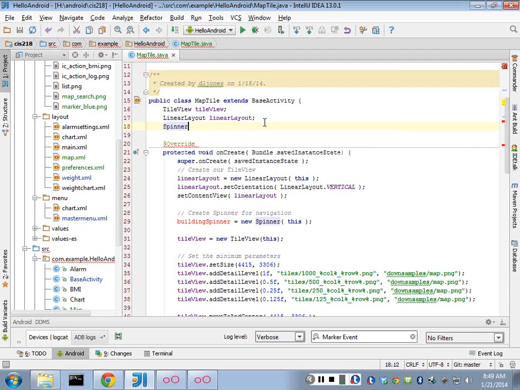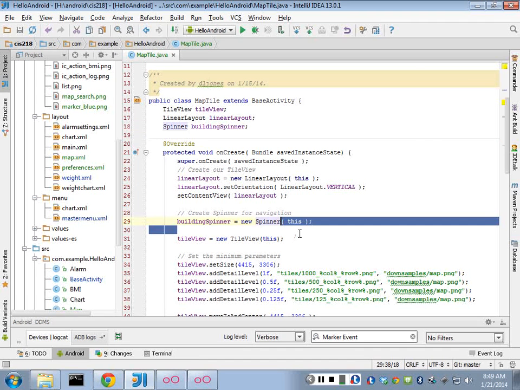Spinner, building spinner. All right. Then I need to load that. I need to set the parameters of this spinner layout and then add it to my layout.